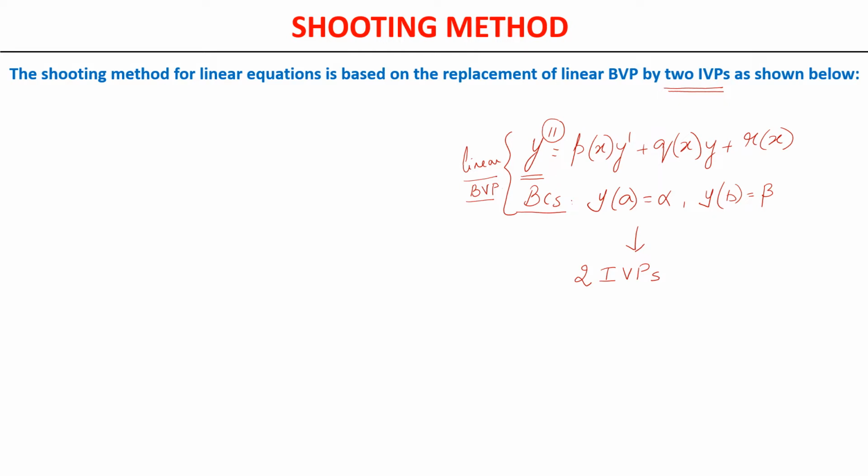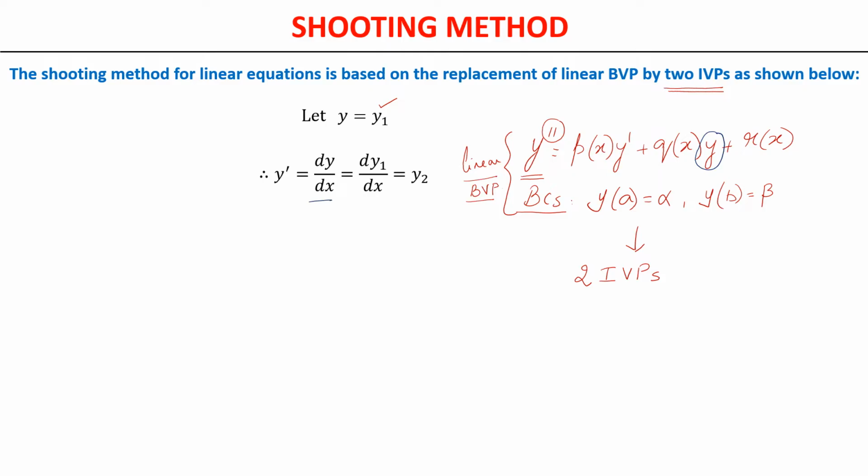Let us now denote y to be equal to y1. I have just done this for my convenience. So wherever I have a y, I shall denote it by y1. Correspondingly, we need to see what happens to y dash and y double dash. So what is y dash as per our definition?